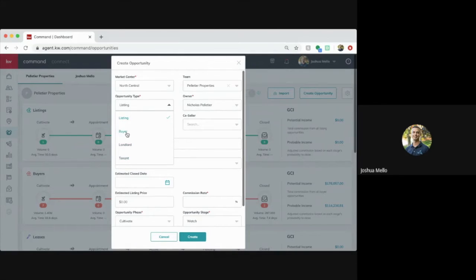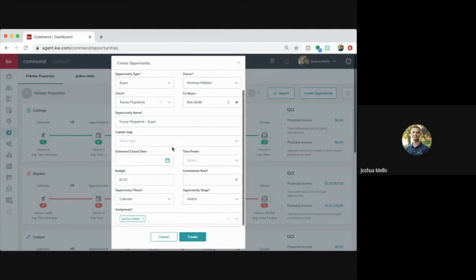So if you're a buyer agent, most of the time you're going to be adding a buyer opportunity. Then you'll come over here and you'll start typing in the name of the client who will be associated with this opportunity. And if there's going to be a co-buyer, they should also be in contacts. And you can start typing their name in as well. It could be a spouse or an investor partner. There's a partnership and they're buying an investment property. Whatever the case is, if there's a co-buyer, make sure they're both here so that they get added into the opportunity.